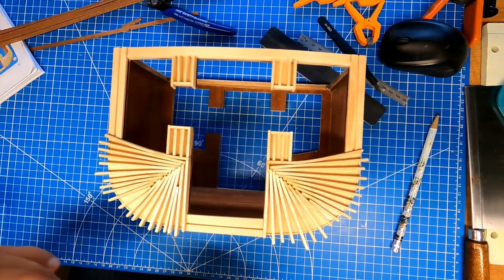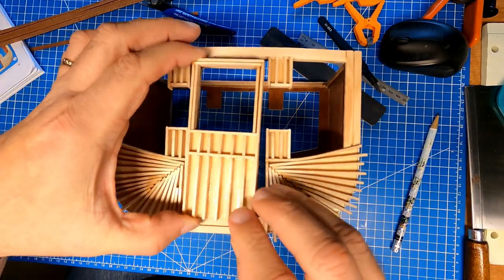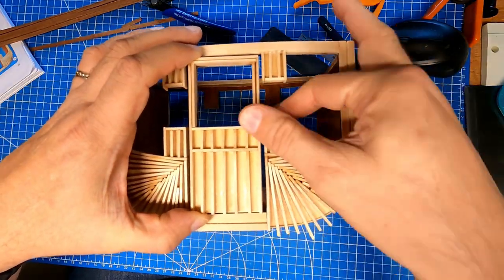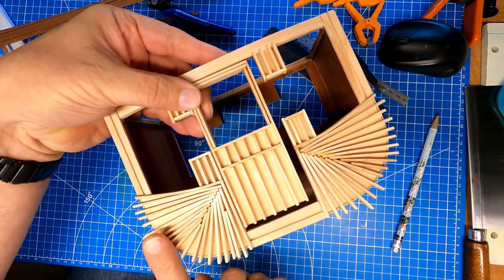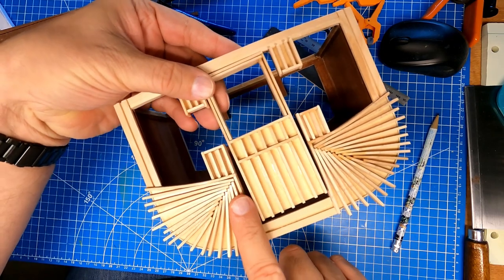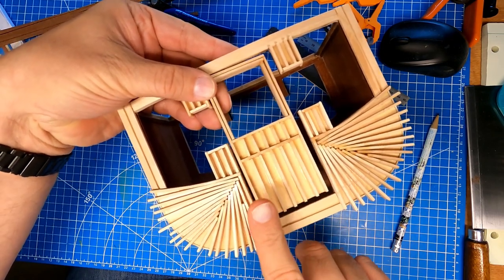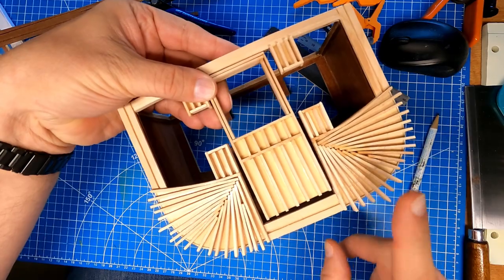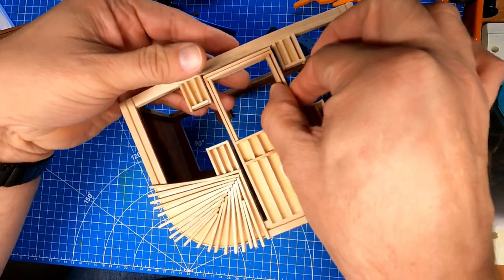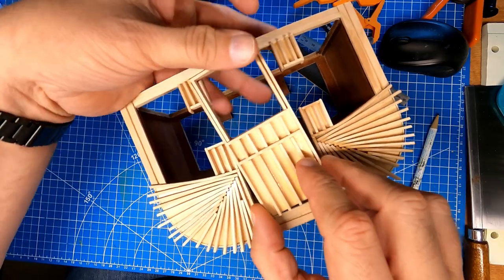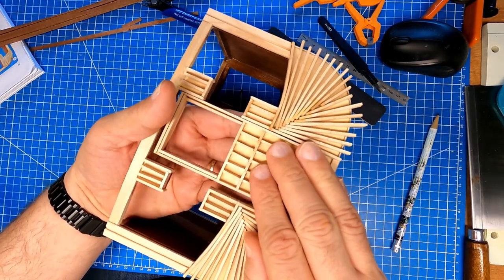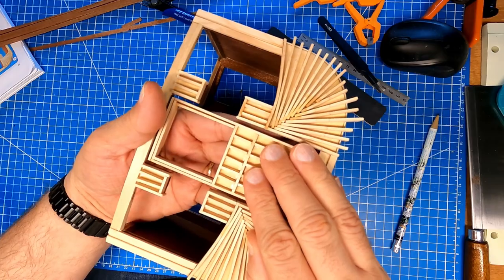And then after that we can start putting the covering on. When you're doing this, make sure you do your door at the same time. It's step 35 on the door where you start that. But you're going to want to be able to get the door in here so you can shape the door and the side of the stagecoach to the same curve at the bottom of the door. Because the bottom of the door gets curved to match the stagecoach side. So don't forget to do that. And when I did this, the door I put the inside on as well, so that it matches flush to the inside of the stagecoach when I start shaping it.